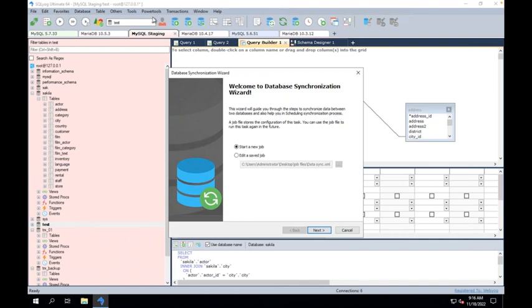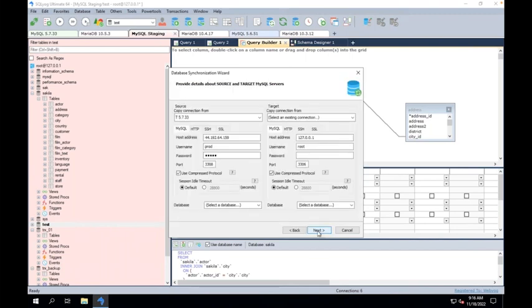So that's why you just need to pull this tool up, start a new job, click on that, and click on next. As I mentioned before, SQLyog remembers all the work that you did in the past, and it does your work for you. So you'll be able to select from a myriad of connections that we have saved. The source database is the one that has data that you want to copy, and the target database is the one that will contain the data that's synced with the source database. So that's what the source and target mean in these synchronization wizards.